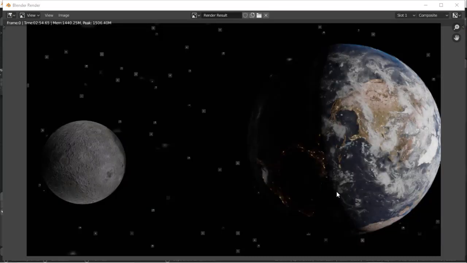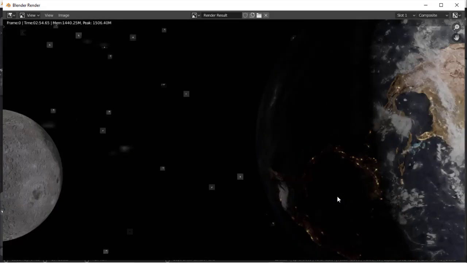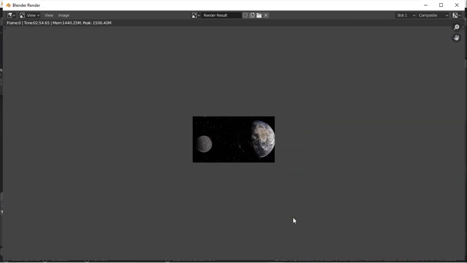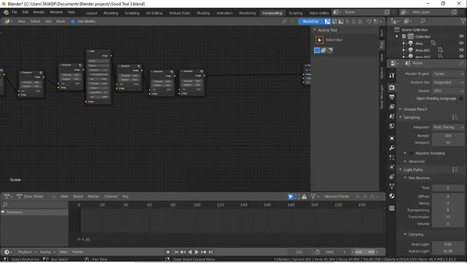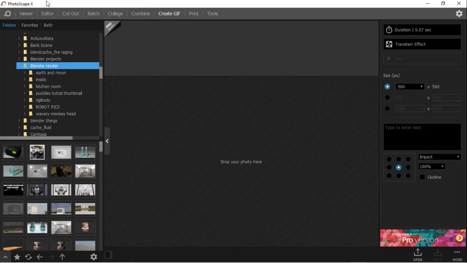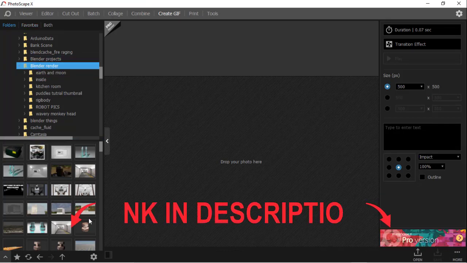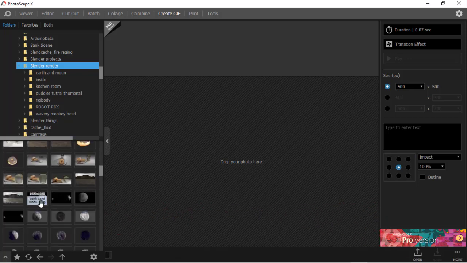Okay guys, it's done rendering, and for the last render, the 400 frames, I put it at 15. As you can see, the denoising did some effects because I didn't actually concentrate on it. I'm just gonna jump into Photoscape X, and you can go here and open up your image.